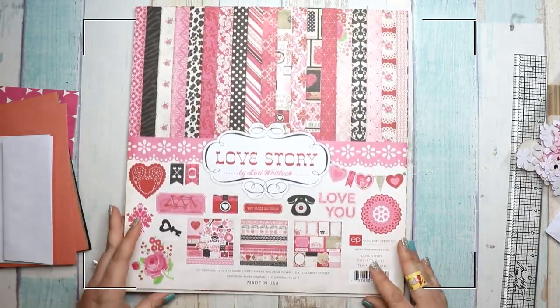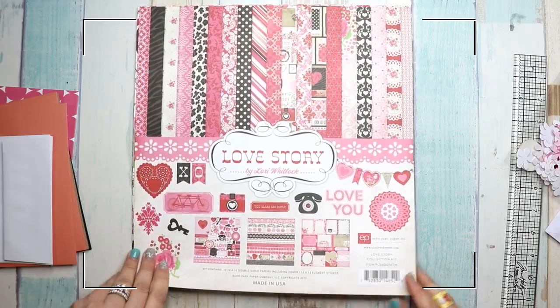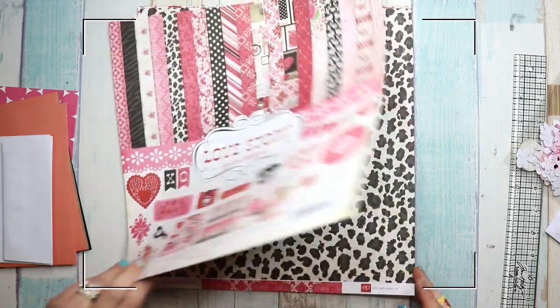Hold on, all the rustling of the paper. I know people don't like that, so I try to be self-conscious about it, but how do you have crafts that everything comes in plastic and don't have rustling of paper, right? I just don't know how it happens.